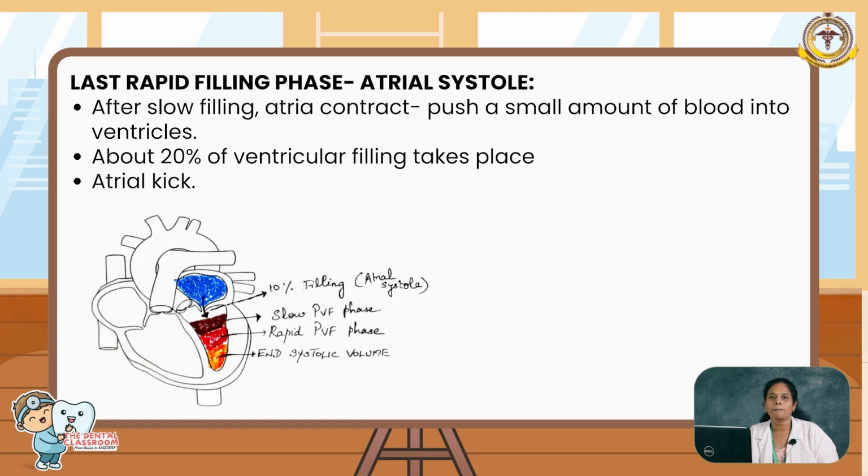So the ventricles are passively filled with 80% of the blood and actively filled with 20% of the blood. So 100% of the blood has been received. The ventricular end diastolic volume will be about 130 ml. This phase is also known as the atrial kick. In this phase, as we have already seen, there will be occurrence of a heart sound, the S4 sound.